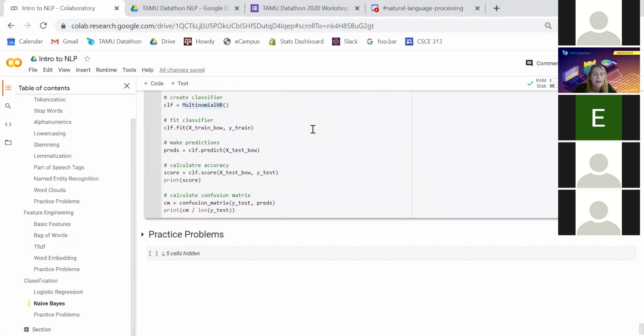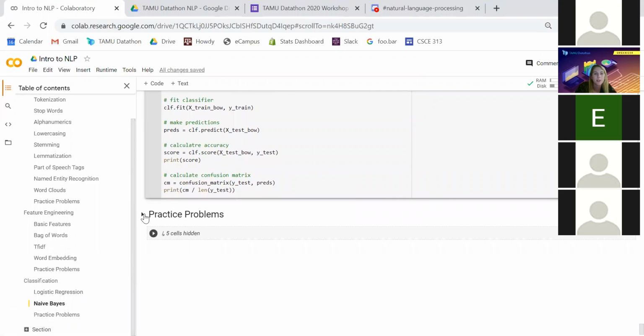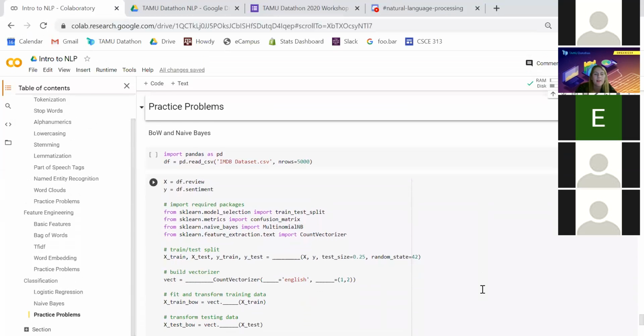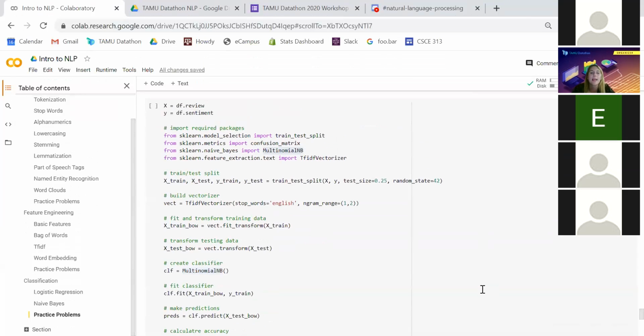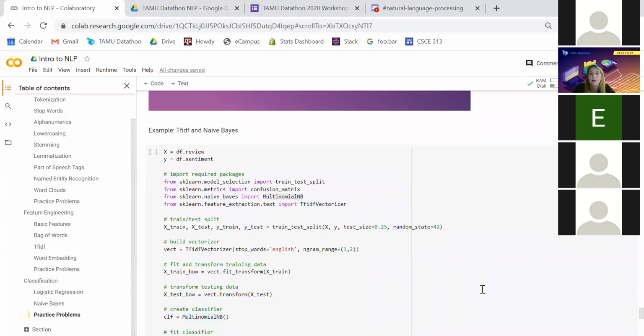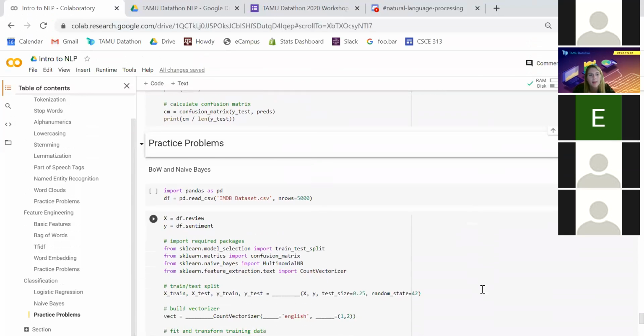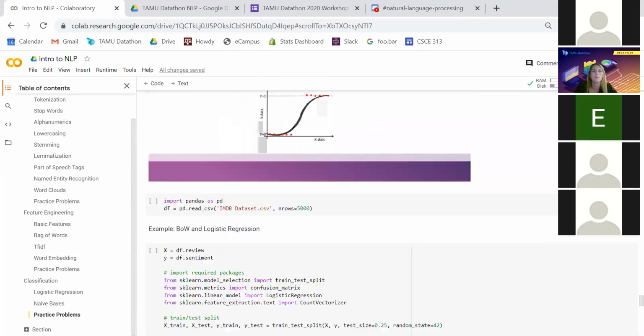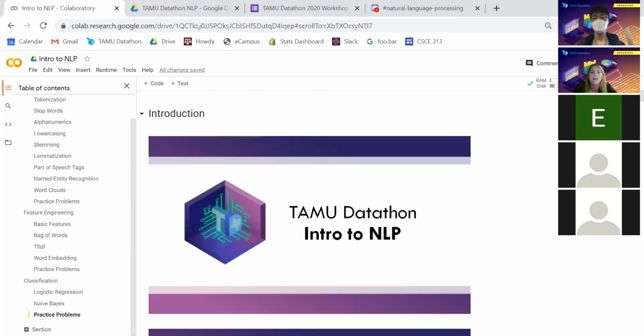And so I left y'all some practice problems too, a lot of the different combinations that we talked about. For example, the one that I had run originally was bag of words and logistic regression. And then for these practice problems, I did the inverse. I gave you all the other different combinations. So it could be kind of a challenge. You could go and see which of the combinations actually produce the best model. And that brings me to, I believe, the end of my lesson. So if y'all have any questions, I would be happy to answer anything right now.